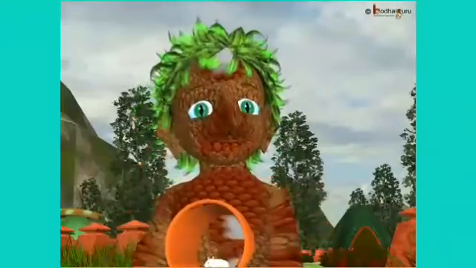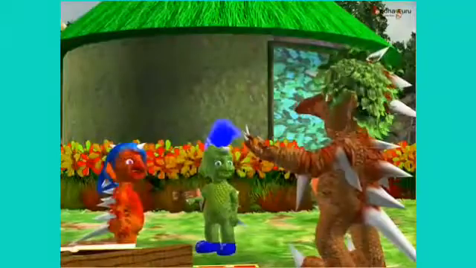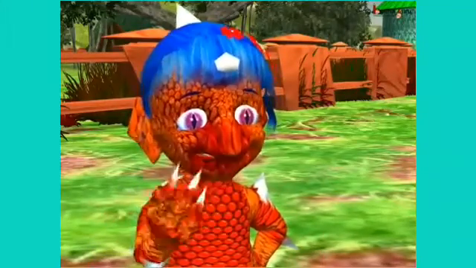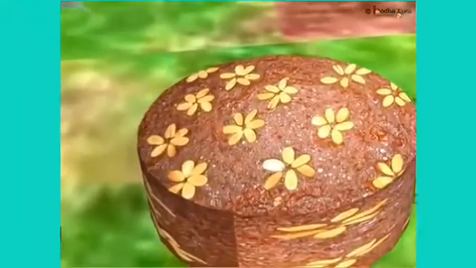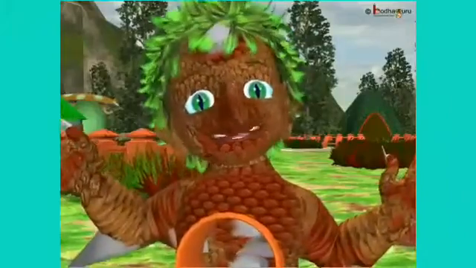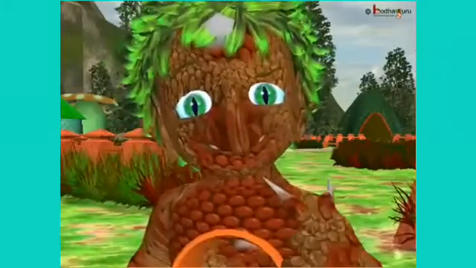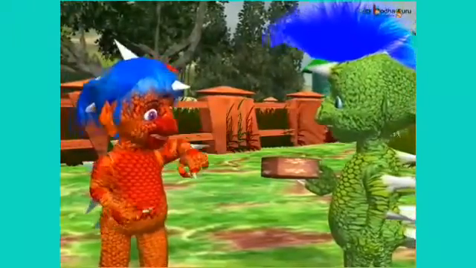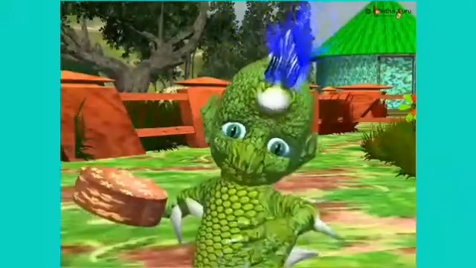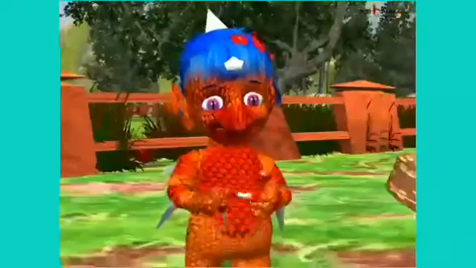Hello friends, what is the matter? Why are you fighting? We have one cake and we are not able to decide who should get this cake. What is there to fight? Why don't you share it? No, he always takes the bigger share. We don't think we'll be able to share equally.